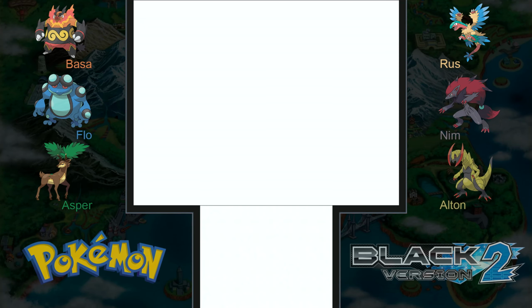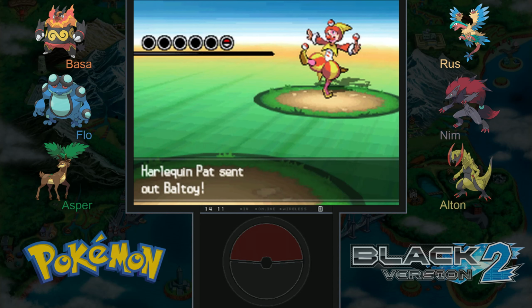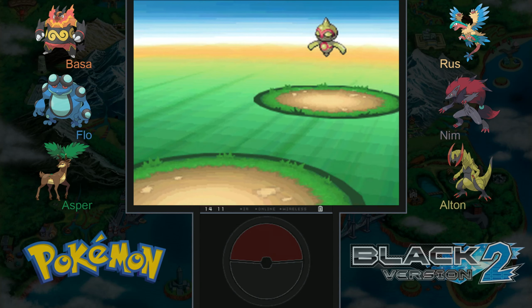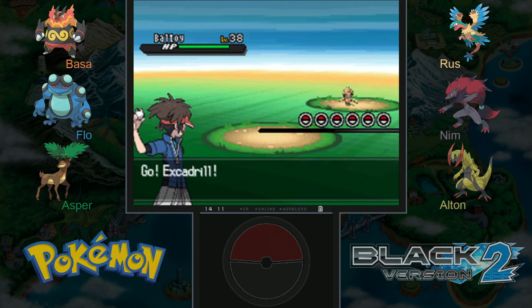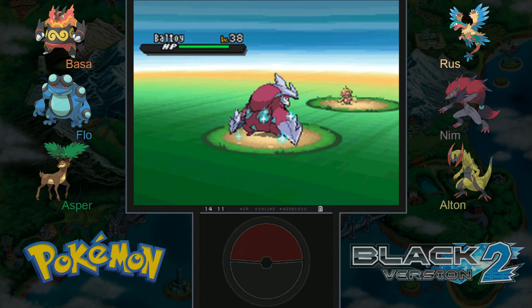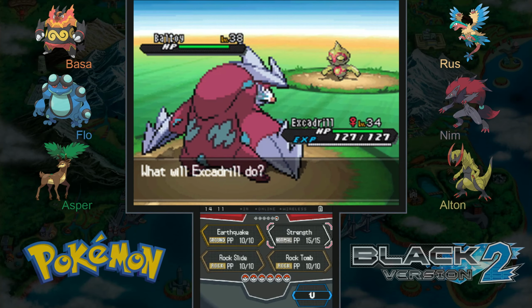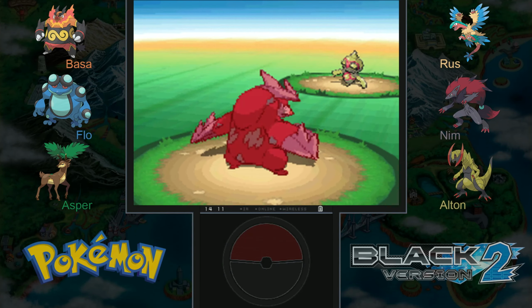The music, like, paused for a second, so I was confused. Harlequin Pat and his Baltoy. Okay, maybe not the best Pokemon, because it's one of the few that resist both rock and ground. They have Levitate, so we'll have to use Strength. But hey, it's good we have it.